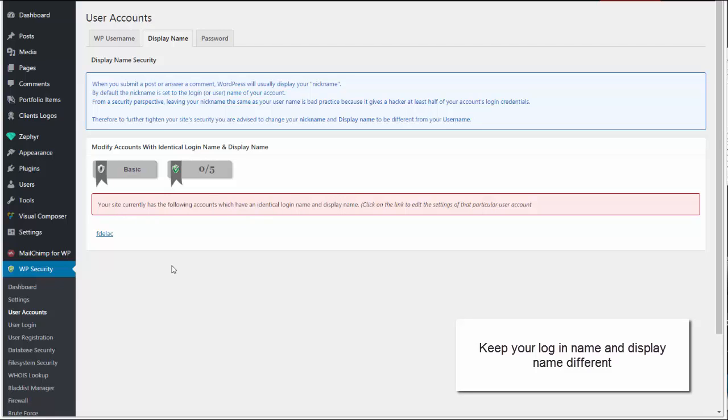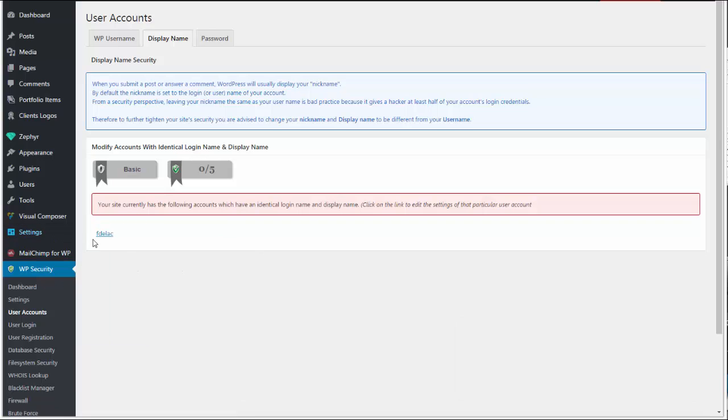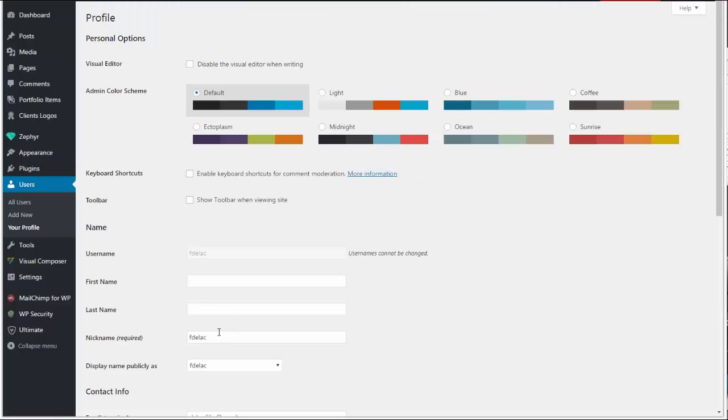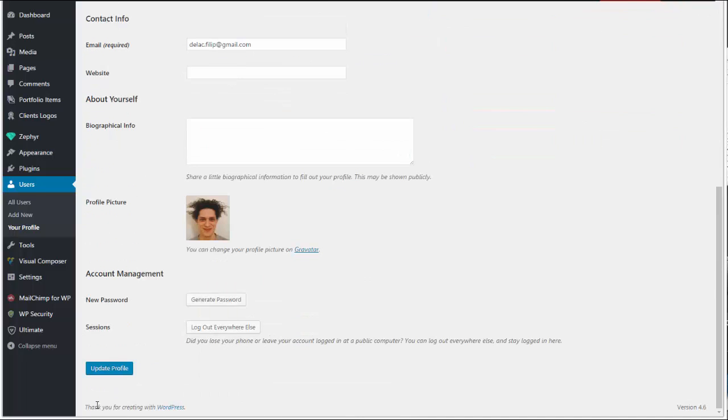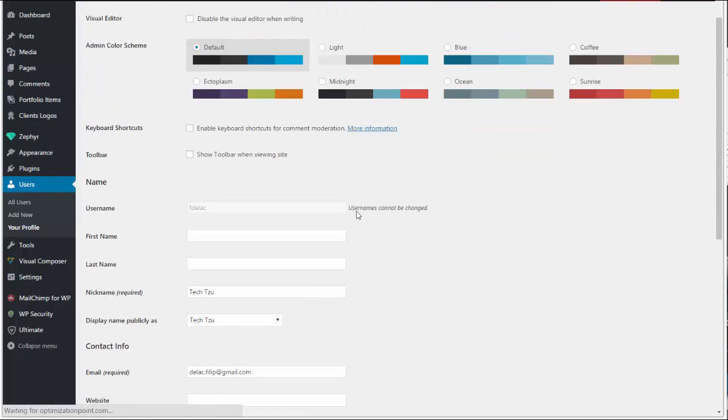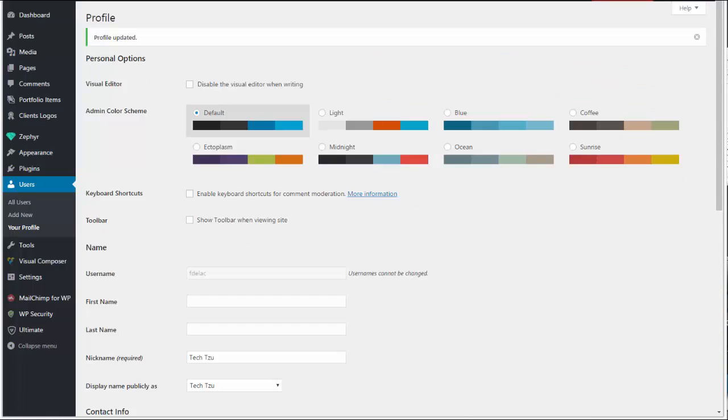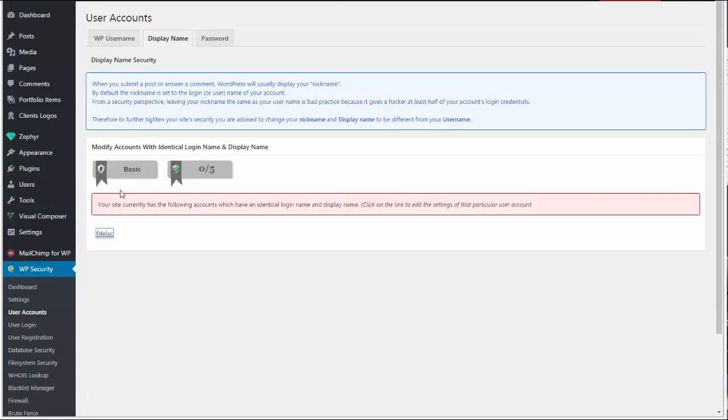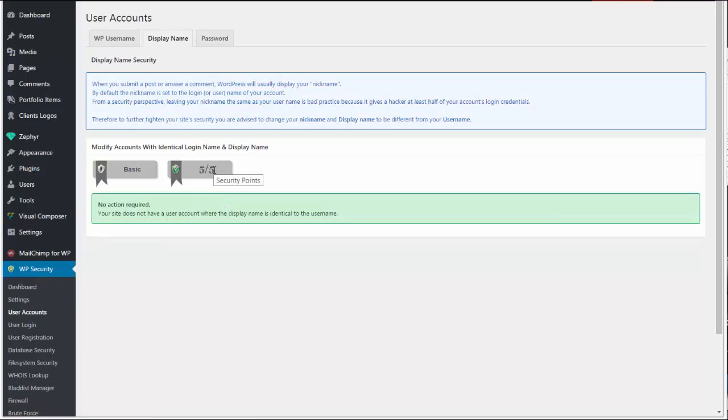To change your login name and display name, just click here, change your nickname, and change the display name to your preferred name, and save by clicking update profile. Then just close your profile and hit refresh on this page, and we got 5 of 5 security points. Okay, let's move on.